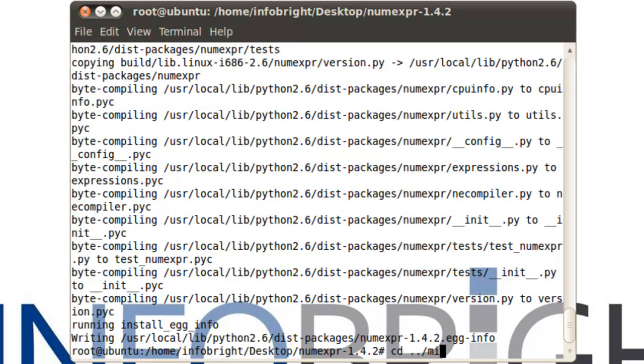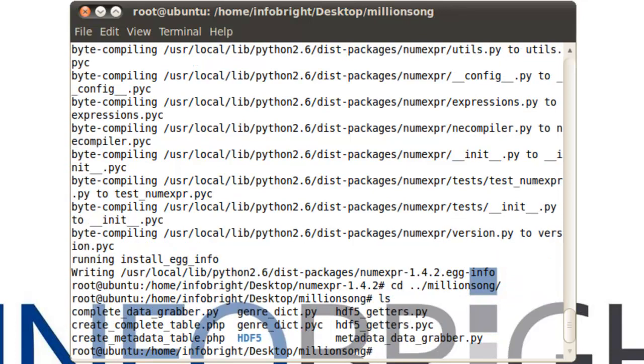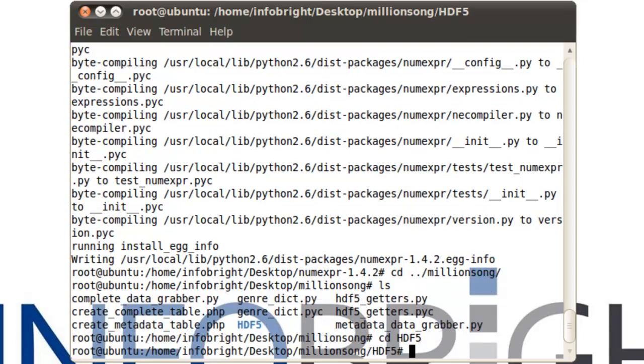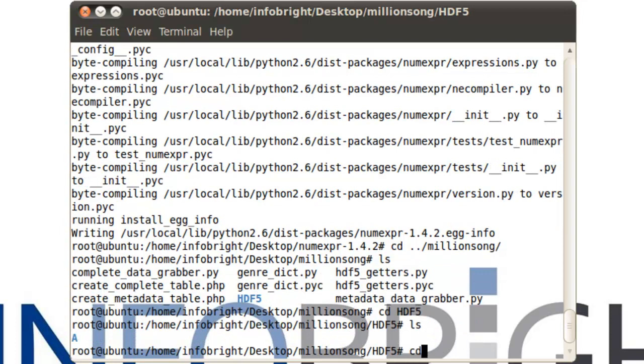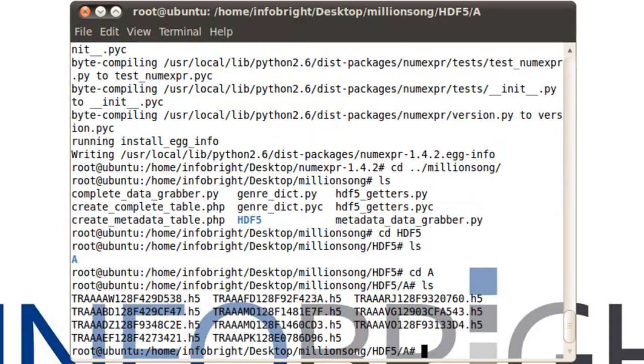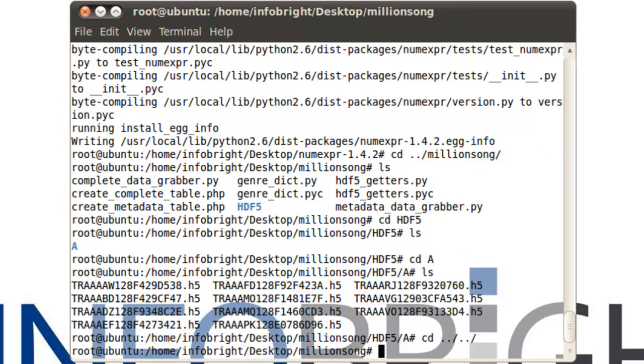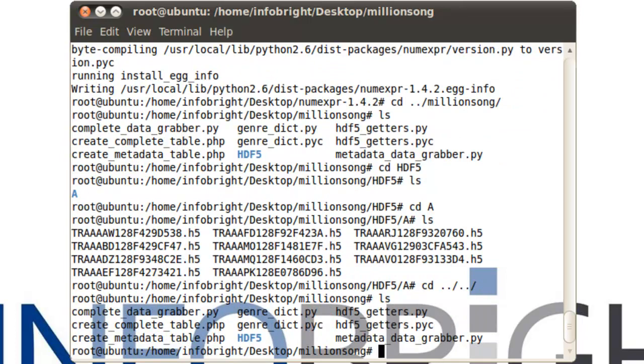We change into the directory Million Song, which houses our ETL scripts and other libraries that are used by our ETL scripts, and also holds 2 PHP files that will create the tables that we will use to insert data into. Inside the HDF5 folder, we can see there is a subset A that contains about 11 different songs with their data. Since we can't extract this naturally, we have to run our ETL scripts to convert into a CSV file that the database can easily load.